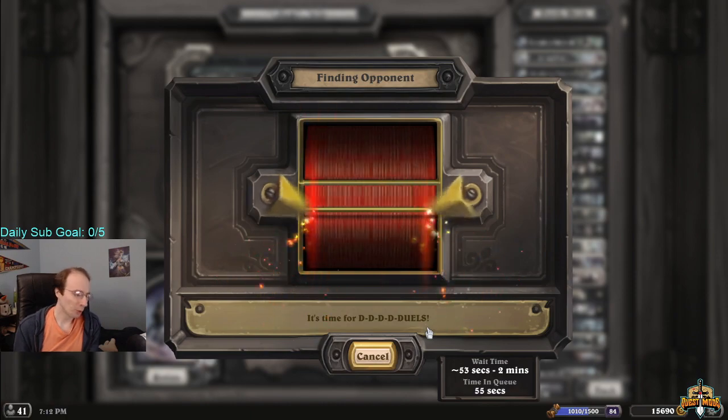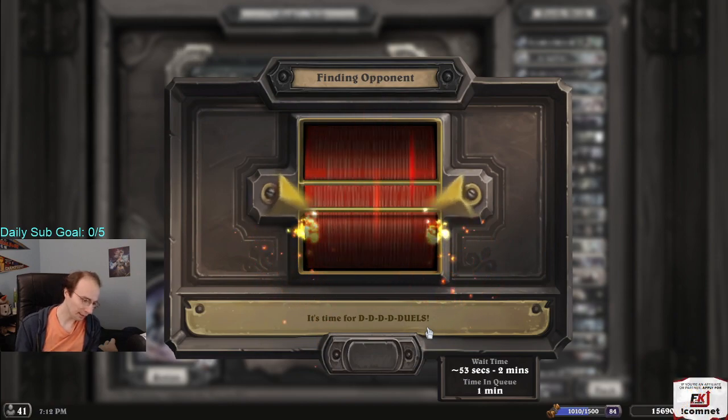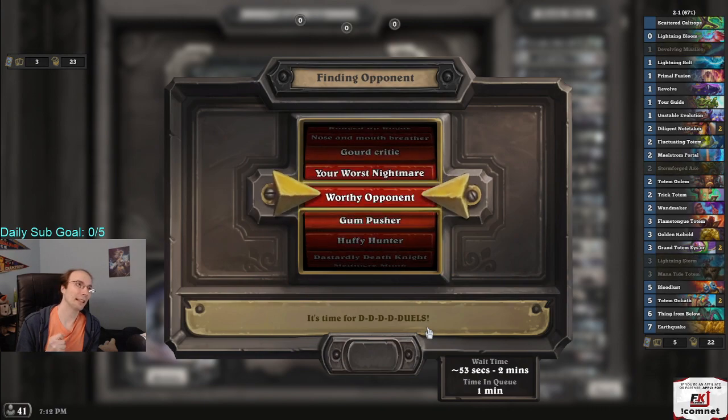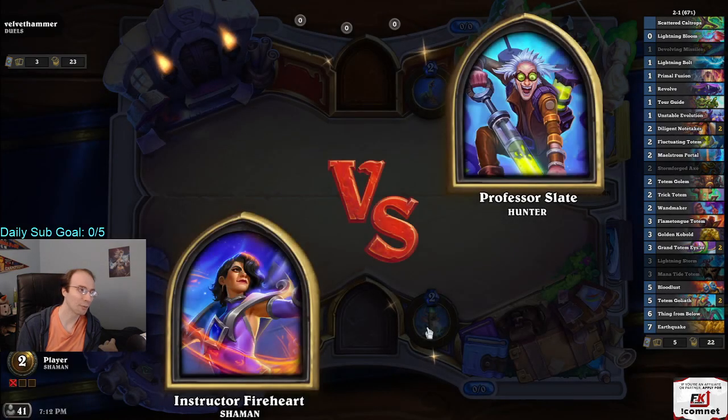Alright, we're 2-1. So even when you're playing a bad class, the most important thing is to get the 3 wins. Because that's, at 5 games, like the halfway point of your run.